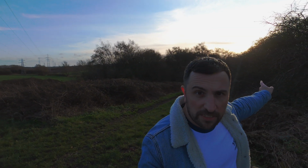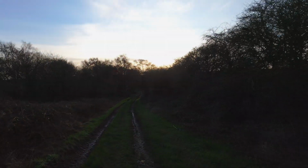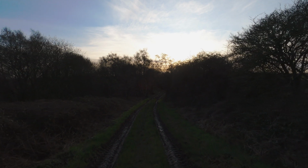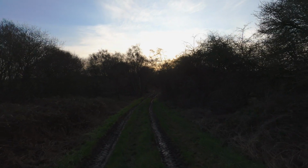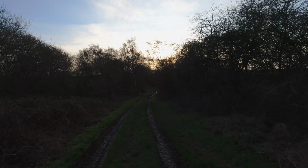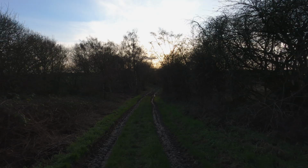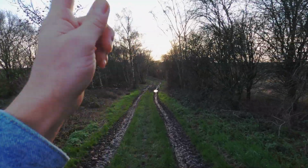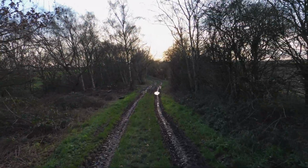Okay, so where we are now, we're going to venture off down here. So this heads off now towards Rothwell, or Robin Hood should I say, and the Robin Hood Triangle where we started our videos ages ago. So we're going to head down this way. Now it's worth just mentioning, if you can see down there, this would have been an embankment here, so it would have gone across in a straight line on an embankment, but right now it's been dug out because obviously the farmers are using it for an entrance into their fields now, so they've definitely re-landscaped this, but it would have gone straight across where I am now on an embankment. So we'll keep heading down.